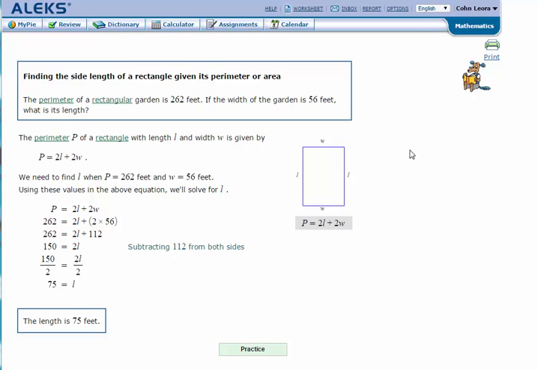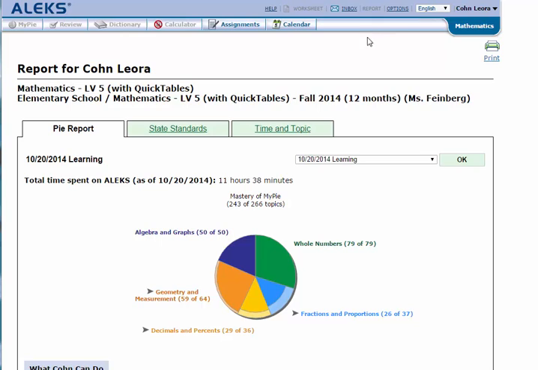So the first thing we need to do is to ask you to log on to Aleks tonight with your child present. He or she will be able to log in. You don't need to know anything right there. Then what you need to do is scroll your mouse over Report. Right up here, you see Help, Worksheet, Inbox, and Report. And I want you to click on Report. Right in front of you, front and center, is the Aleks pie.